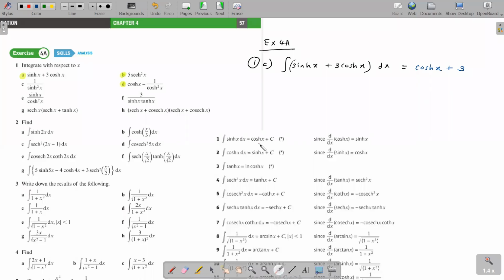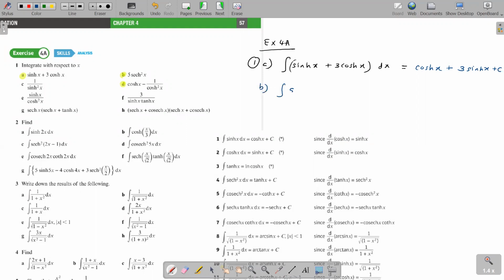Okay. So you remember in the differentiation also, cosh differentiation was sinh. Cosh differentiation is sinh, sinh differentiation is cosh. So if you are going in reverse, also there are no negatives here. So plus 3 cosh integration is sinh x. Just don't forget to put the plus c. See, when you integrate, you must put the plus c.